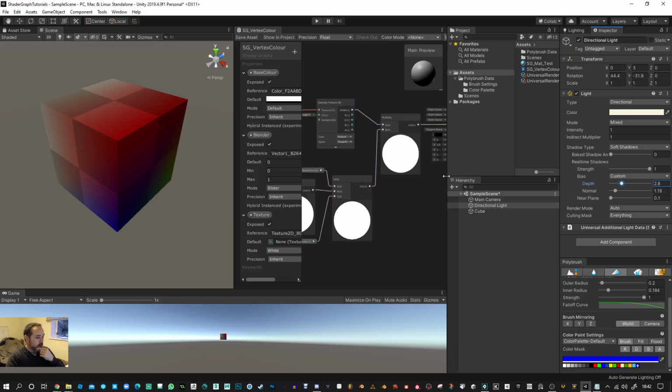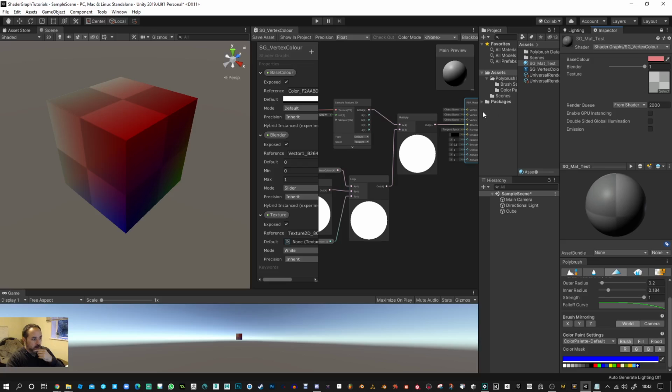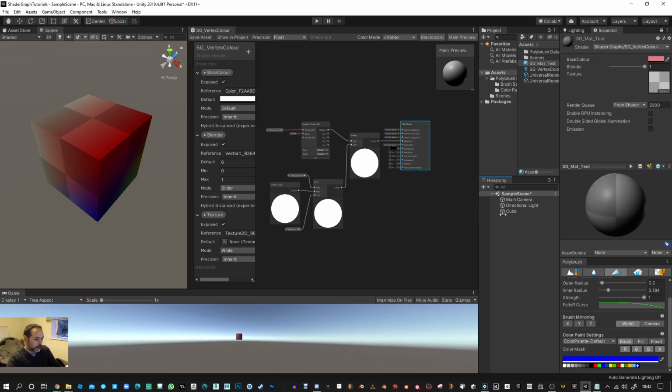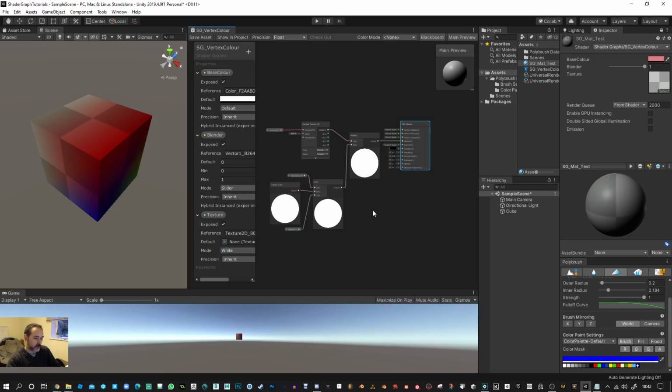So we've got the graph. Let's go back to that and look at it again. We've got the graph here and we've got a little bit of vertex color here. Now you can use vertex color to control things. So just think of vertex color as your three channels, red, green and blue. You might even have access to alpha here as well. So you basically have four channels over and above a base texture.